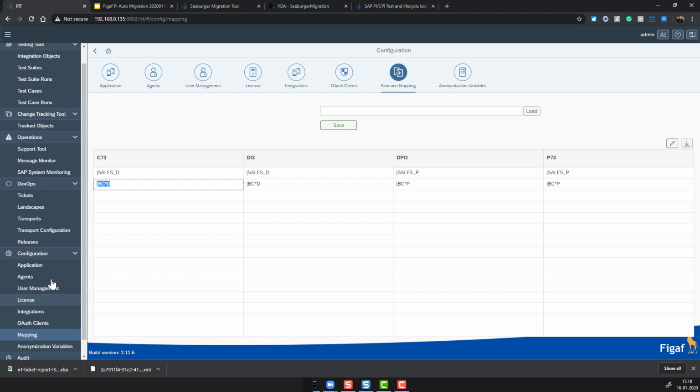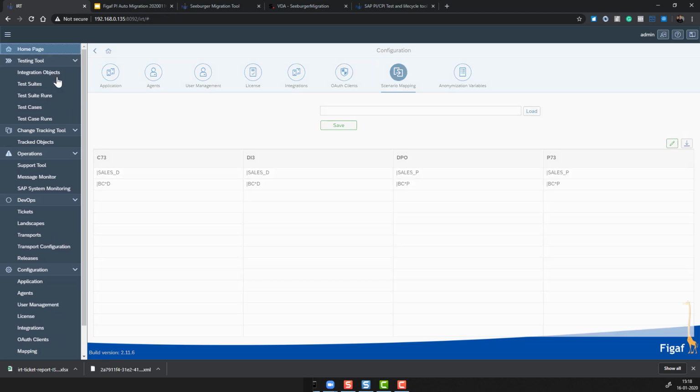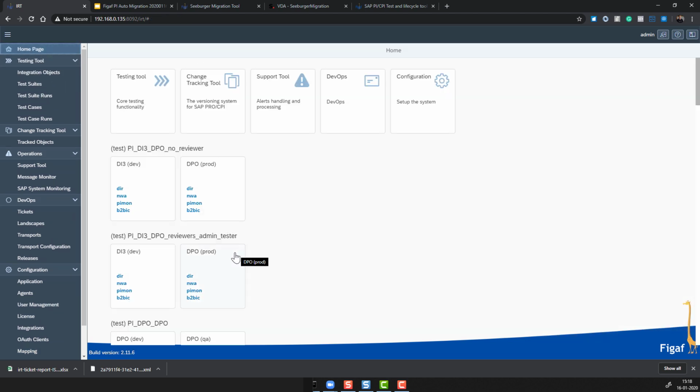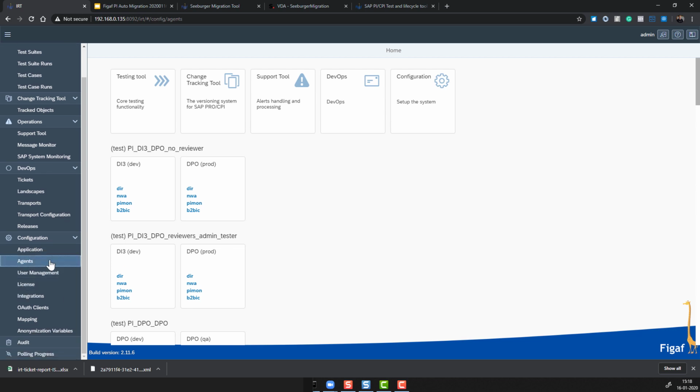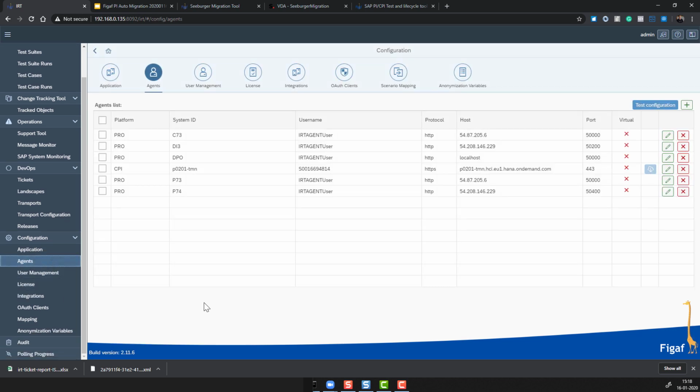So the way we have done this is the Figaf IRT tool. And what we have done in here is we have connected it to some different systems. We have created all these different agents, that is Figaf agents, for standard PI systems, at different versions, that is enabling us to fetch and try out messages.